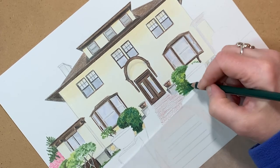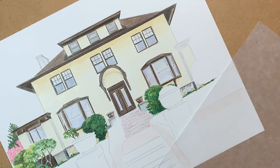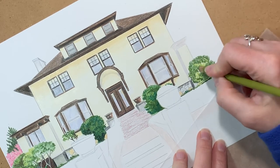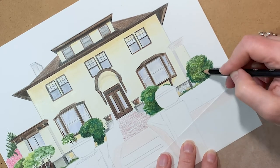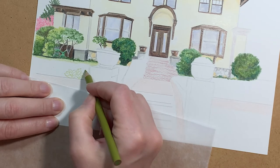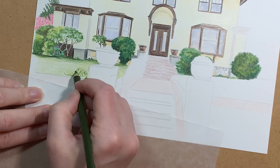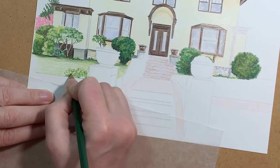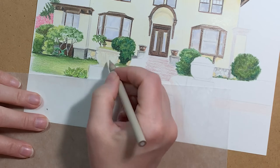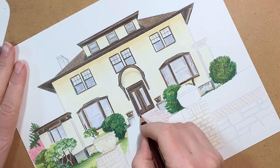I want to point out these bushes that I'm working on. I have two main rules for landscaping: I only use muted greens — I hardly ever use the color called grass green, it's just too bright and fake — and I always use probably four or more colors when doing a bush: usually a dark green, a light green, a red tone such as a peach, and then a dark such as black or charcoal. You may be wondering why I'm coloring in this yard before doing the fence. The grass is going to be paler than the brick and I like to do pale under dark. If I've finished the brick wall and then drag that green up to it, I run a very high risk of smearing some of that burgundy into the grass. So grass first, bricks on top of it.